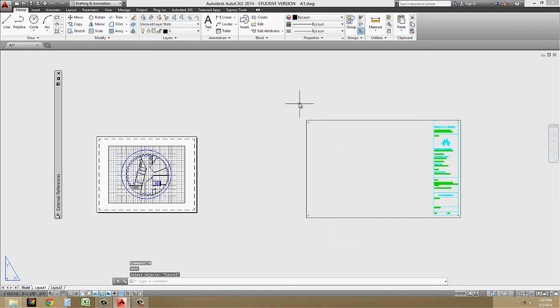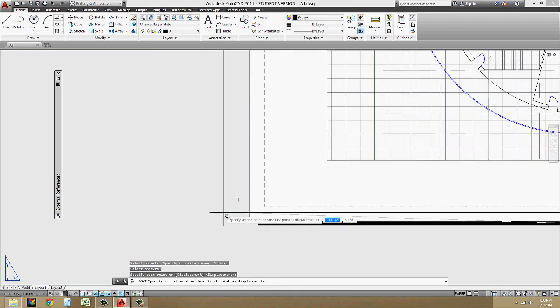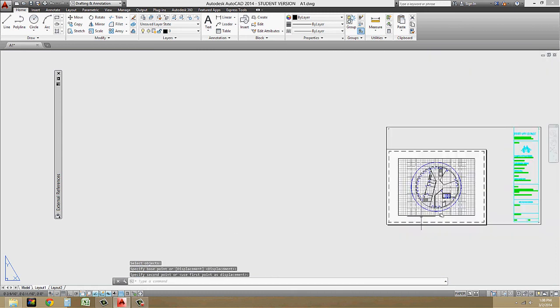Because when I go to print, if I do window or extents, I typically don't do layout and display as much. If I do extents, and that's the only object in the extents of the file, then it will print to the border of it. Same for window: I can click on one endpoint and another, and it doesn't matter where anything else is as long as I define that window. I can print in that area. But a lot of people like to move this and just stick it in the corner there for graphics' sake.